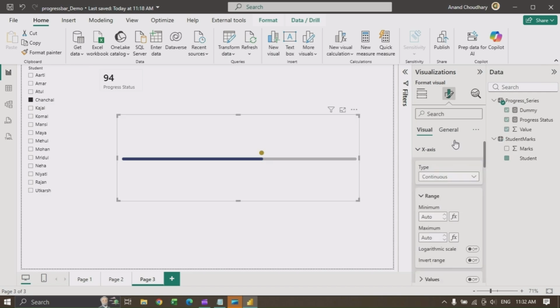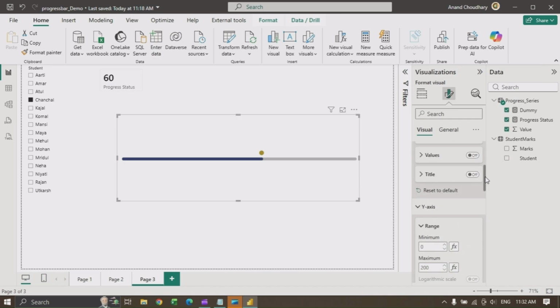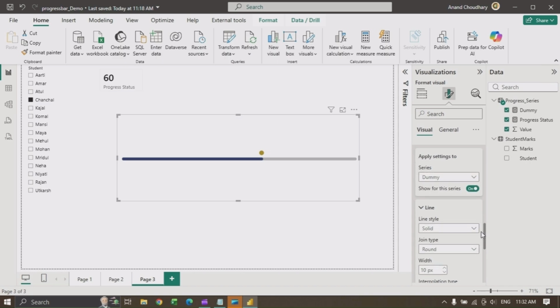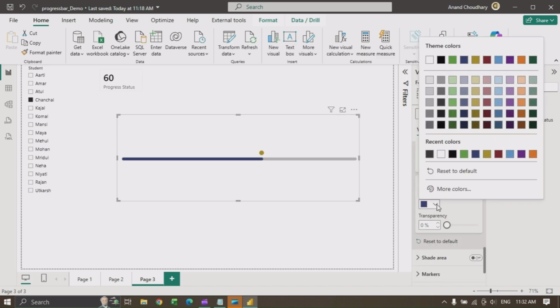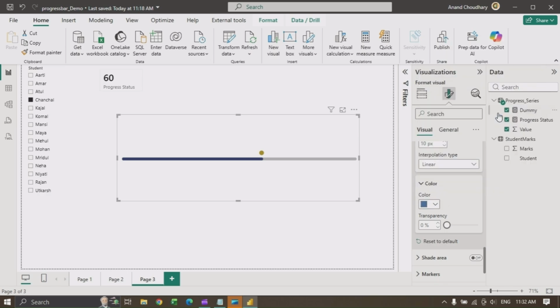Instead of dark blue, I want to make it any other different color. Dark blue line is my highlighted progress. Okay, I don't need this circle, so I want to remove it.